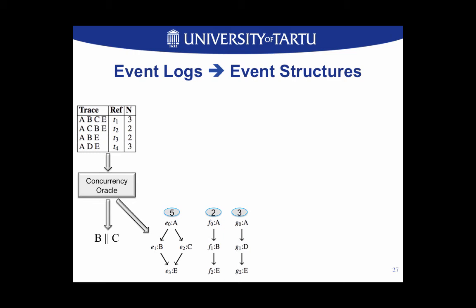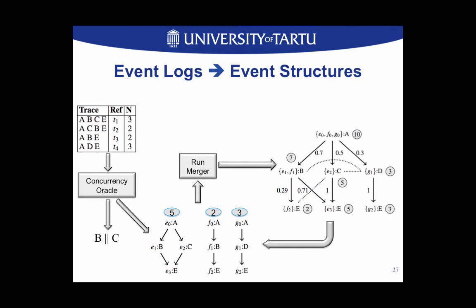Because what the event structure will do is that if two runs share the same prefix, this prefix will be represented only once in the event structure. Suffixes are represented multiple times, but the prefix only once. So we defined an operation called run merging, which takes these different runs, and as soon as there is a common prefix, in this case A is a prefix of everybody, it captures it only once. When they start diverging, like here in one case we have BC, in another one B, and in the other one C, it will start capturing the differences by using the behavioral relations in an event structure.